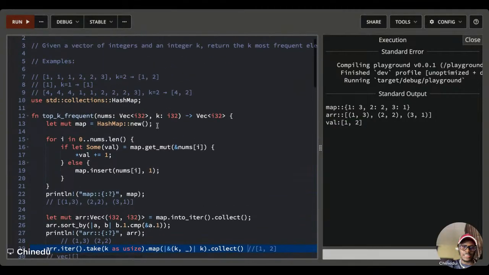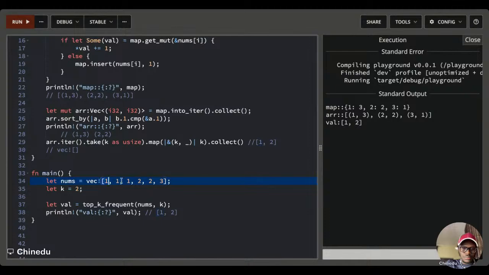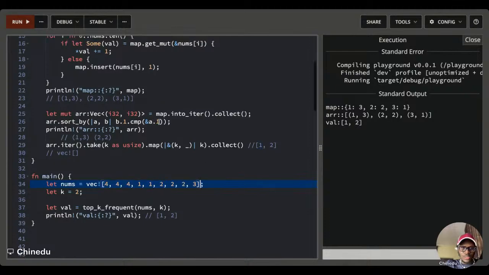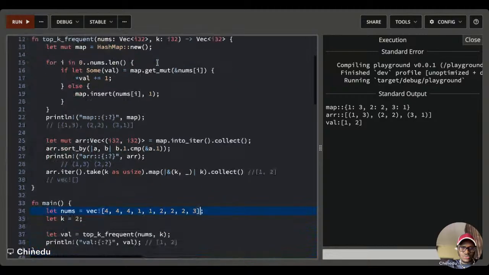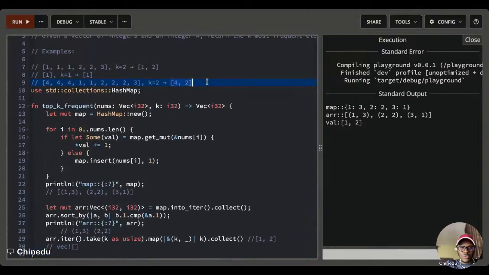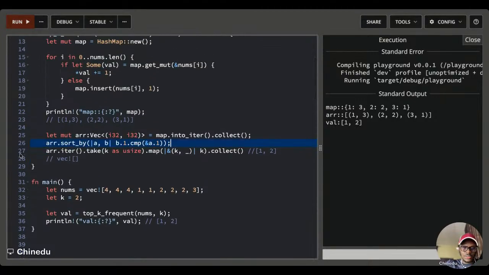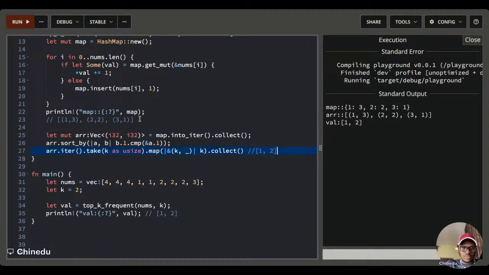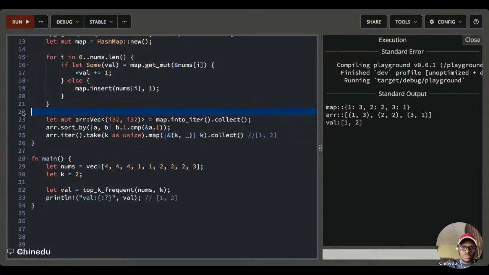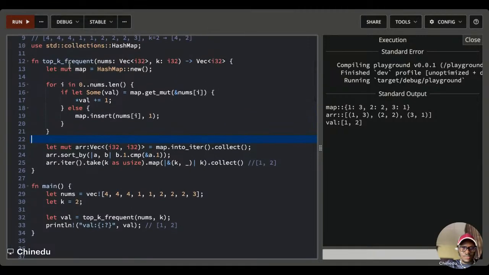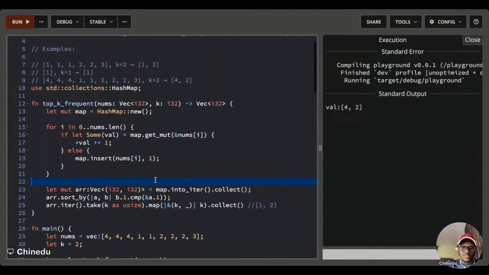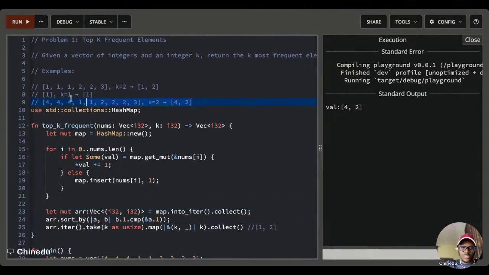If we try another example, let's try this one. You're supposed to return 2 also. So for this one, we're supposed to get 4 and 2. I'll just clean this code out a little bit, take this out, we don't need it again. Also the print. And when we run this, you can see that we now have 4 and 2, right? So that's basically how this works, and this is the example, and this is what you expect us to get.